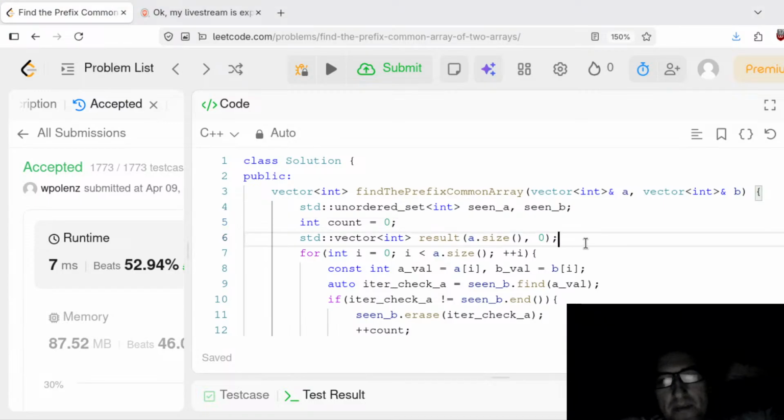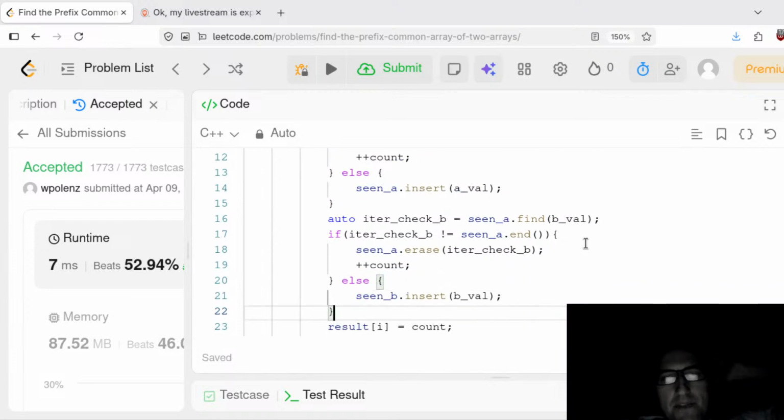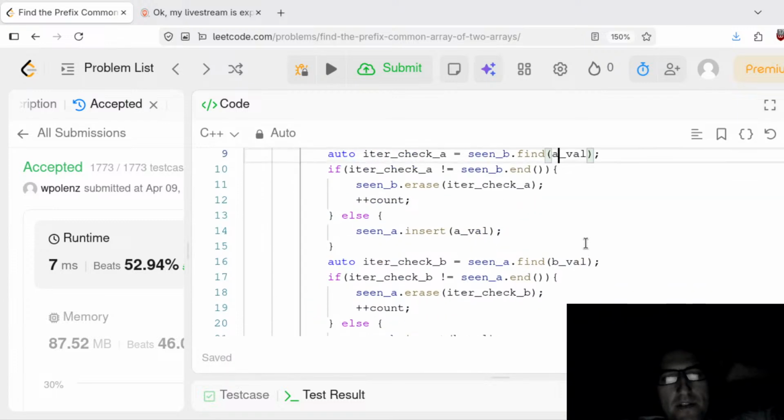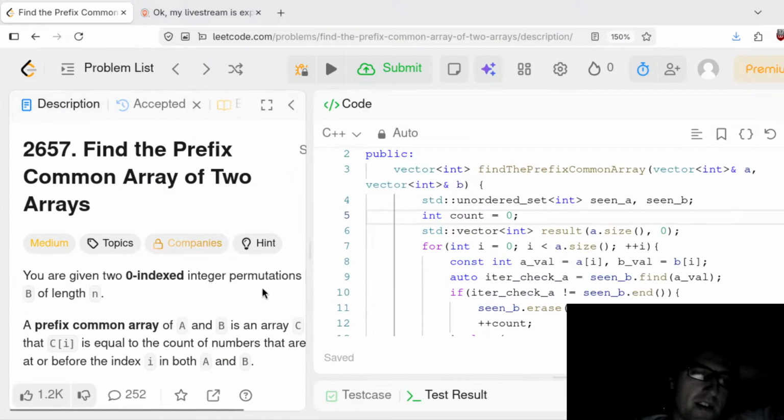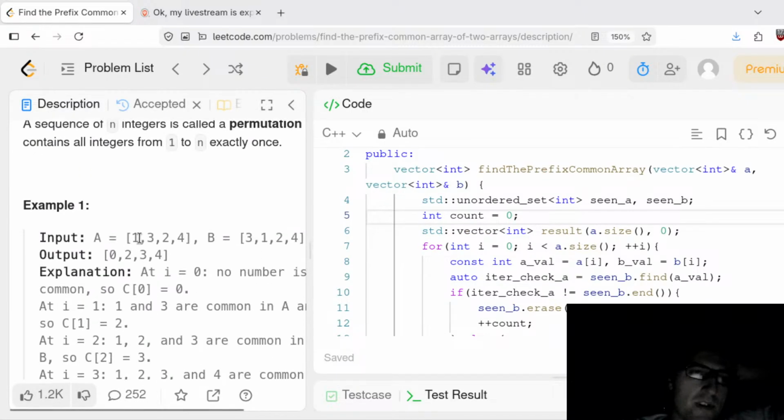Unordered sets for A and B, and the idea would be that at each position, you check the sets against each other and see which values match. When you see a 1, you put that into the A set, and when you see a 3, you put that into the B set.